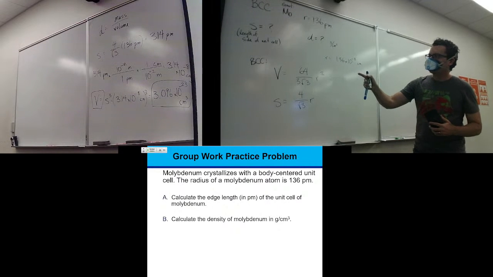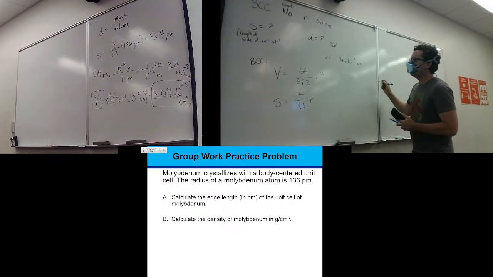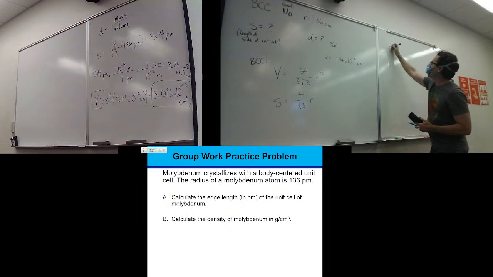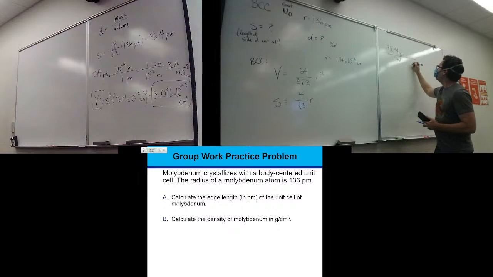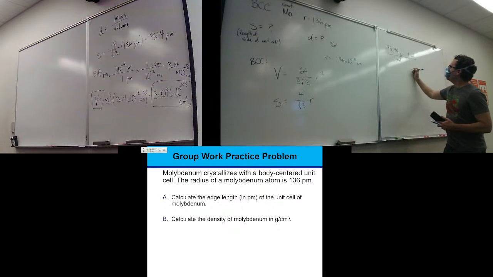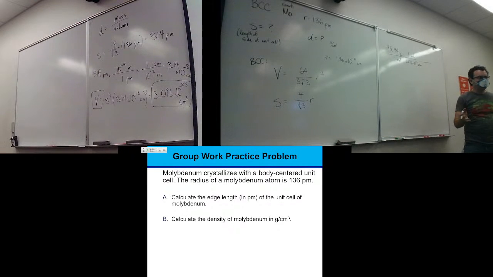So there's the volume. Now let's do the mass of the atoms. We'll use the molar mass right on the board over there, 95.94 grams per mole. And we're going to convert this to grams per atom using Avogadro's number. And then I'm going to multiply by the number of atoms inside a BCC unit cell. So body-centered cubic has 2 atoms inside: the central one and the 8 corner pieces, which add up to 1 also. So 2 atoms per unit cell.